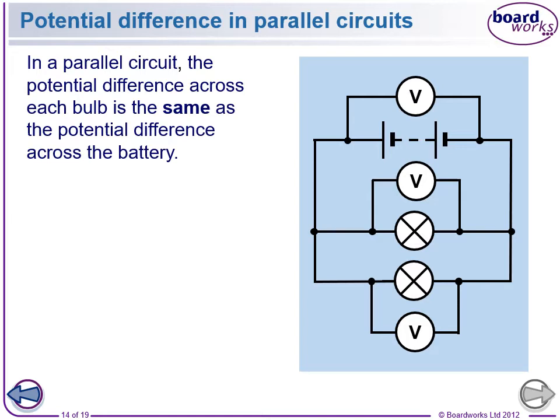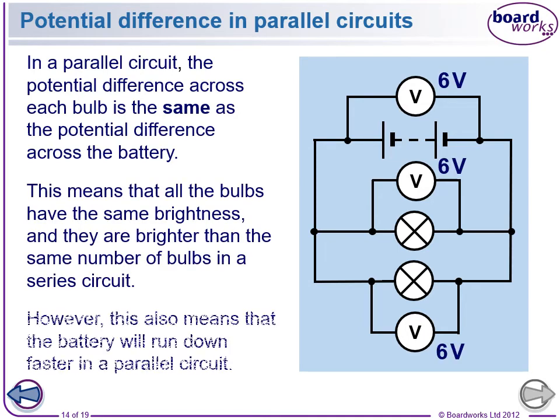Okay, so we see that in a parallel circuit the current is different. The voltage across each branch is the same. So again, this makes sense. Imagine you are a coulomb of charge and you have picked up 6 joules from the battery, and let's say you went through this junction. You've only got one component to spend your energy on, so you're going to spend all of your 6 joules there, and you'll come away with nothing.